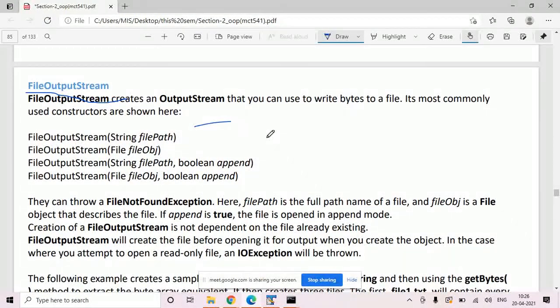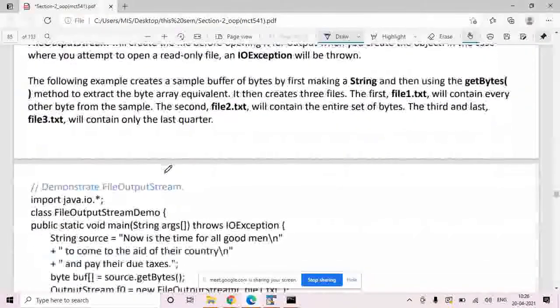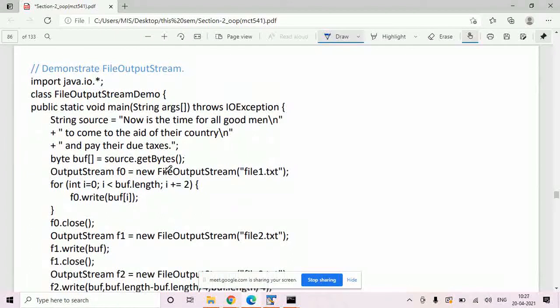So these are four constructor formats using which you can create an object of FileOutputStream class. Once you create an object of FileOutputStream, then you can use that object to write data into the file.